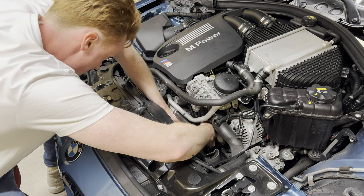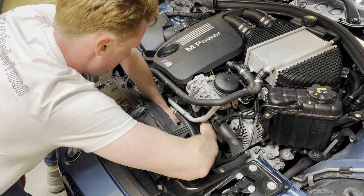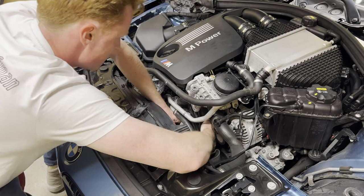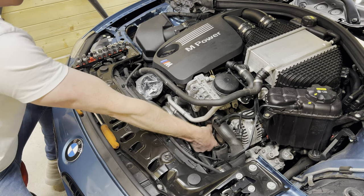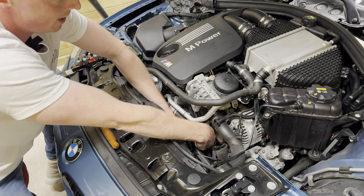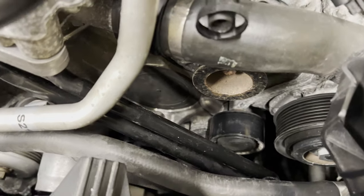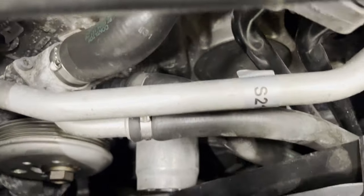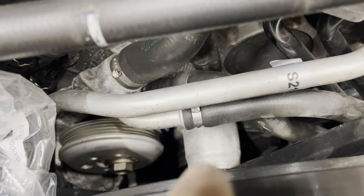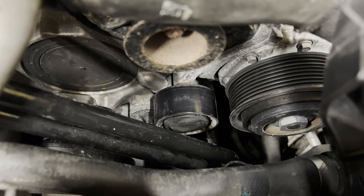Let's see if we can maneuver this bad boy out of here. Oh, please, this has to come out this way. Okay, I'm gonna see how I'm gonna get this out. I'll be right back. All right, I have an idea. So, I'm not able to get the tensioner pulley out. It's lying over there. So I'm gonna take out this pulley to see if we can get enough space to remove the tensioner pulley.